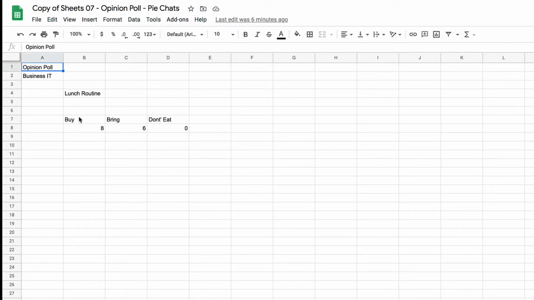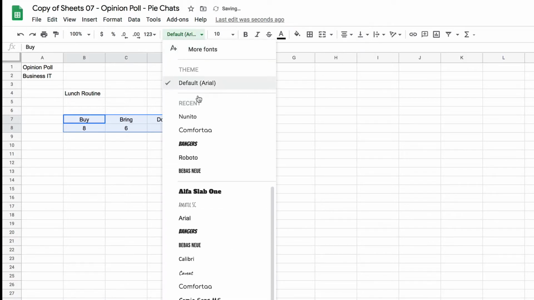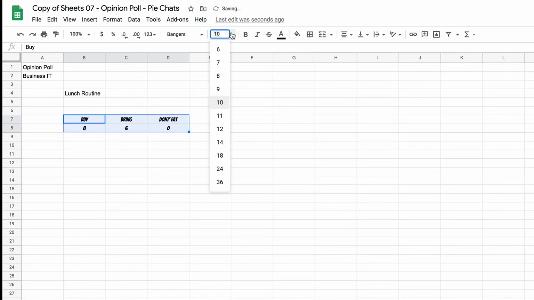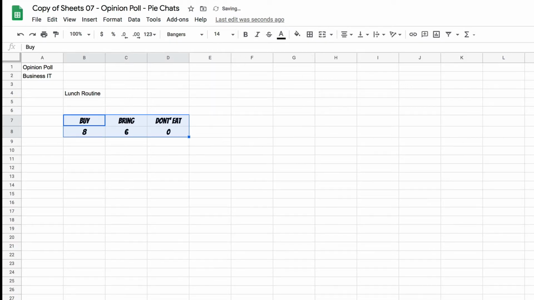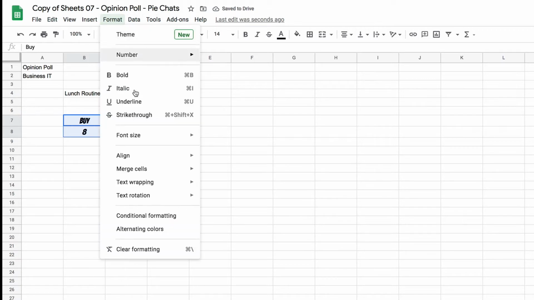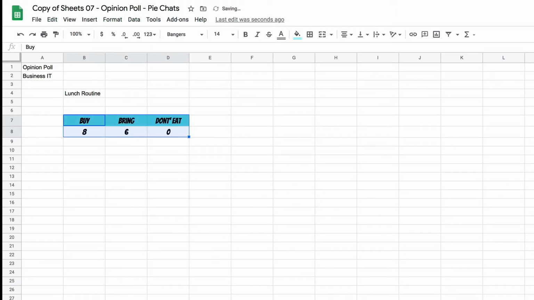All right, so I'm just going to take this little section of this. I'm on the lunch tab, and the question was, what do you normally do for lunch? So we're going to express the results of that in a pie chart. And let's format that just a little bit. I'm going to center everything. I might just change the font. I'll make it Bangers, and let's make it a little bit bigger here, maybe like 14. And you want to do alternating colors on it? You want to do whatever? Okay, there we go. Oh, maybe I'm going to throw in some borders. All right, there. So that's the way I format it. So format it up. I mean, that takes you 2 seconds.